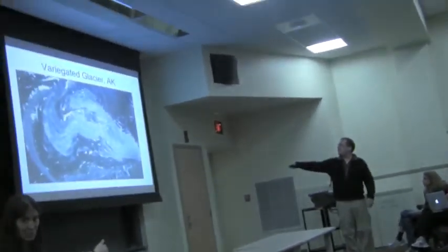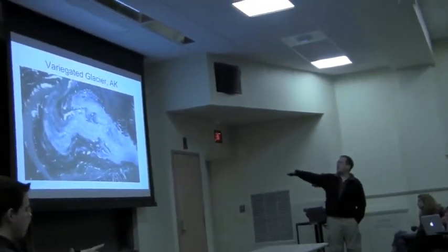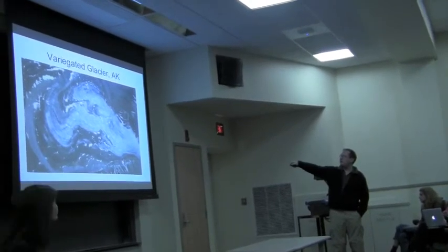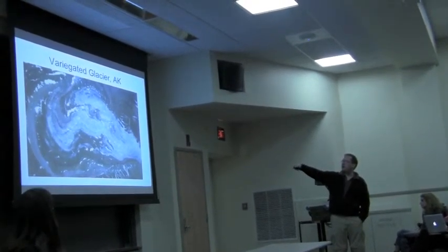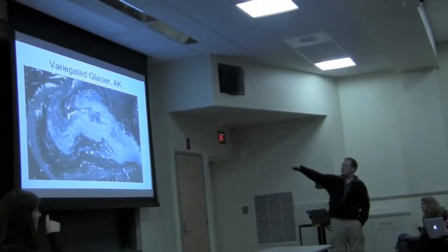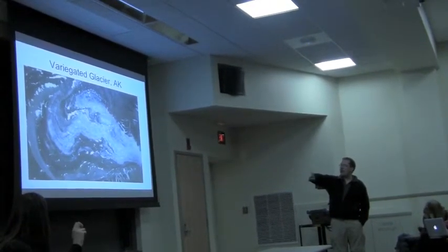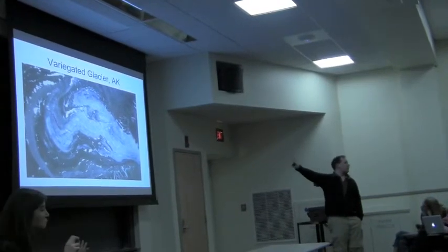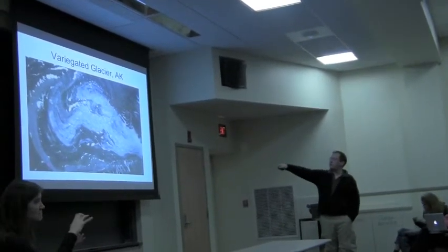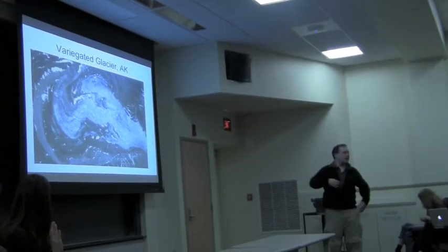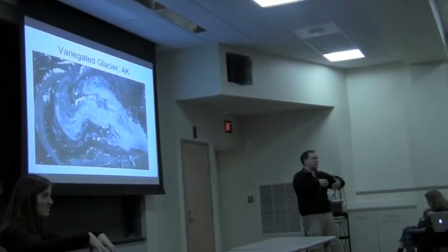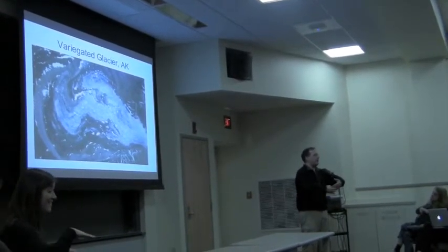This is an example of a glacier from Alaska, and it's just an aerial photo, and you can see the old lines of till, the old moraines that were formed. So here's the end moraine right here. As the glacier retreated back, it left this big pile of till at the end, and then more piles along the way as it retreated back in stages. Every time it pauses, it leaves a big pile of stuff. Okay.